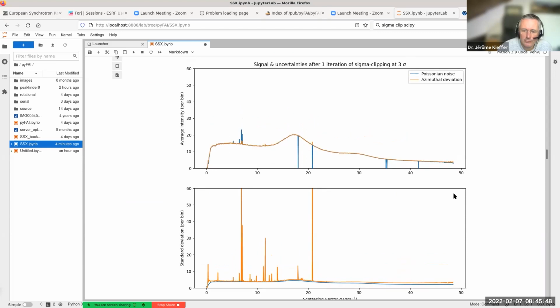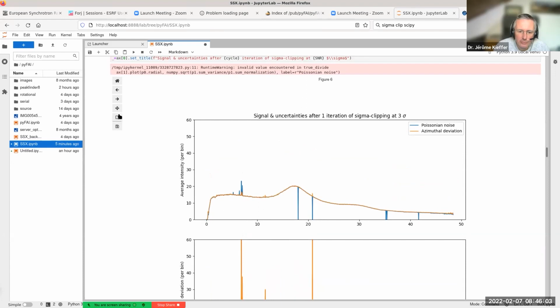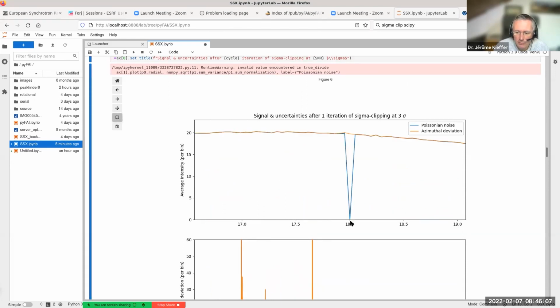And what do we observe? Basically, most of the peaks have disappeared. This is a first interesting thing. Then there's another feature that is interesting or not: the fact that some bins became completely empty, and this is a bit of a problem.